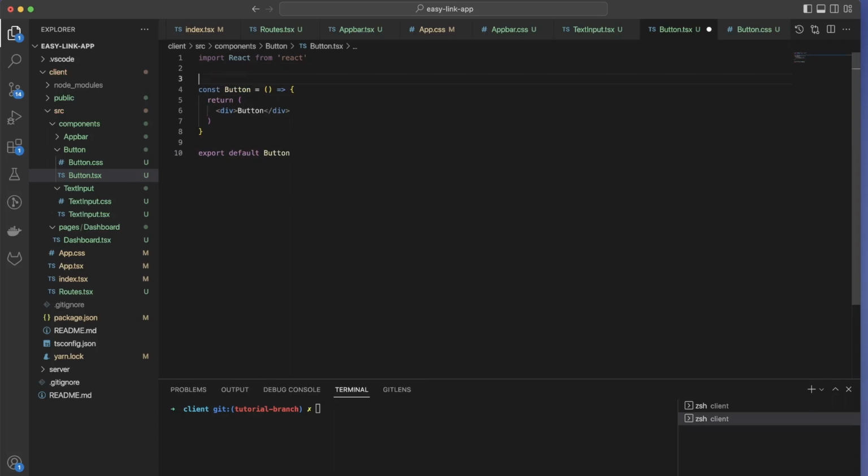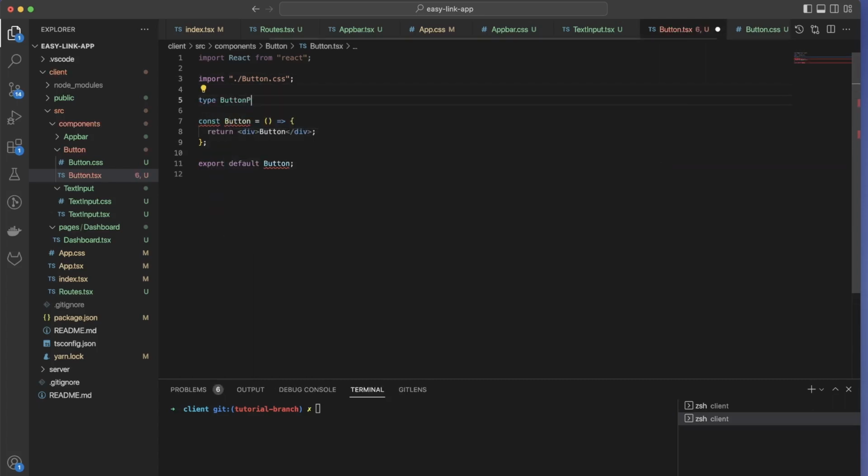Okay, so let's go here, let's import. Okay, so we have button CSS, and then we will also need to define props here. So we'll think of that later.